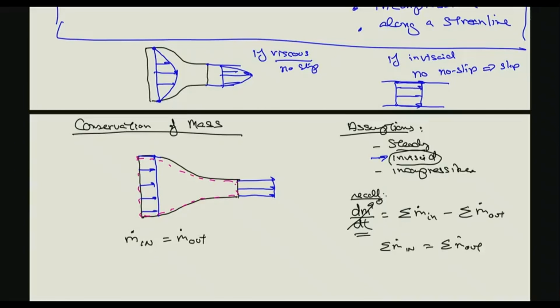And so if we choose the inlet, say the inlet is location 1 and the exit or outlet is location 2, okay, then the mass flow rate, that's mass per time, at location 1 is equal to the mass per time at location 2. Okay? M dot is mass flow rate, has units of mass per time. So in SI units, it would be like kilograms per second.